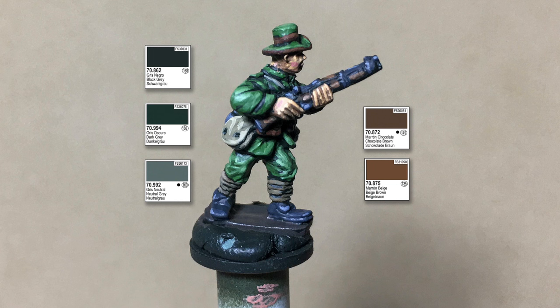Then for the final steps, I do the rifle. So I use chocolate brown for the main color, and then I highlight it with beige brown. And then the black metal parts of the gun, I do the same as the black flap on the back of the helmet and the boots. The boots are black as well. And I always shade in my black with dark gray or neutral gray. As an alternative for neutral gray, I'll use London gray sometimes, which is even more bluey, I guess, maybe.